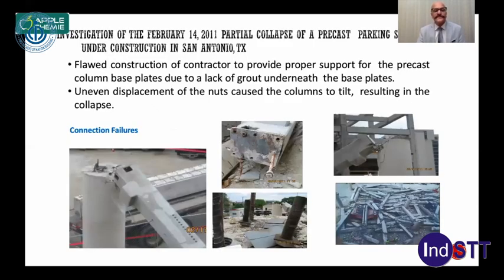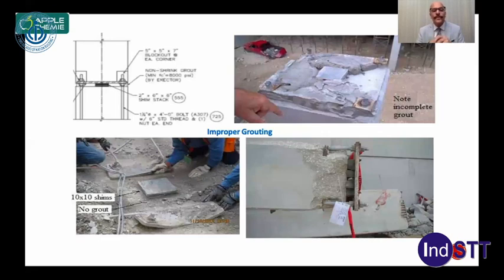And the joint is the key factor. Why am I saying the joint is the key factor? Very recently, in 2011, in San Antonio, Texas, when there was an earthquake, almost all the structures which collapsed, and the collapses pertaining to precast, were failures of the connections and failures at the joints. Be it in the column or at the base plate or even PV structure, everywhere they were in the joints only. And this very well tells us that we need to focus and be more careful at the joint when you are talking about precast technology.